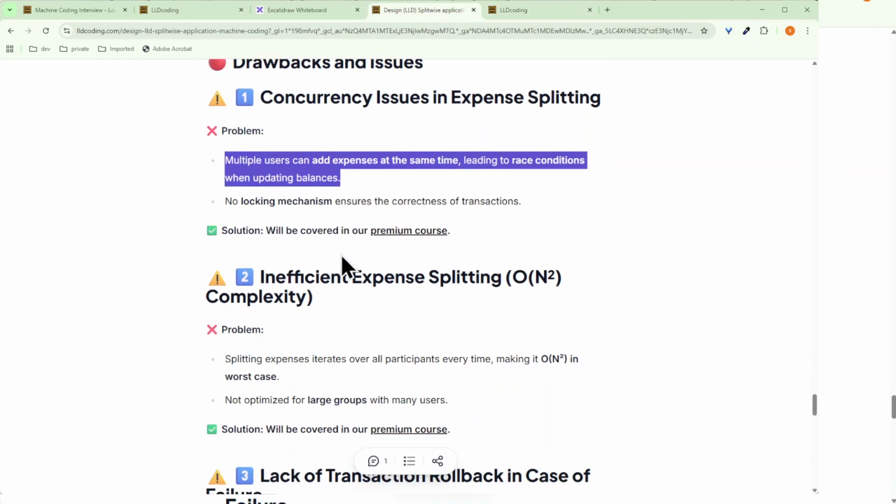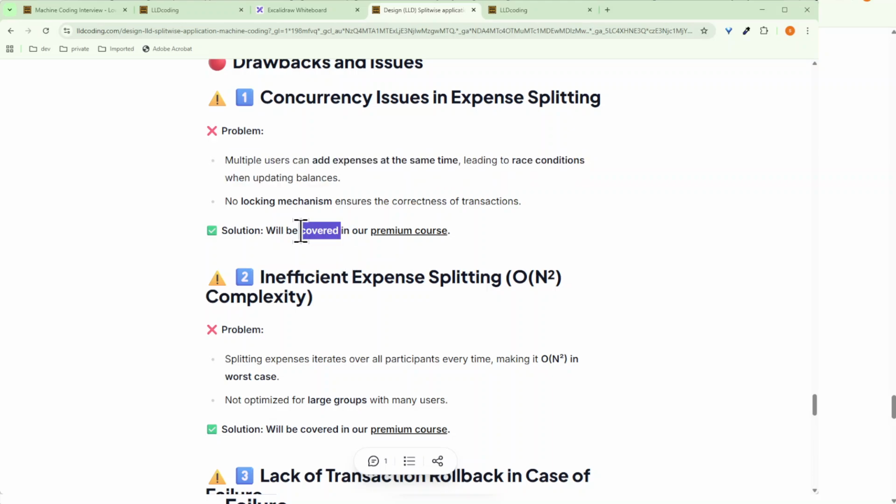Like, one is saying this is 2, and another one is saying this is 3, and they both are not in any kind of synchronization. So in those cases, definitely this code will not work. The fix of this we have already covered in our course. If you buy our course, you will see the solution of this one there.